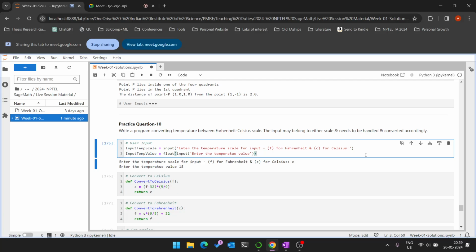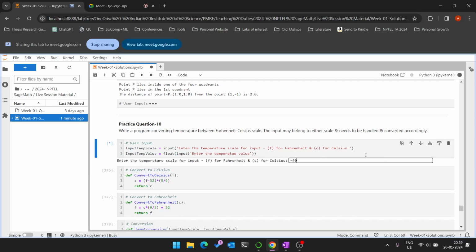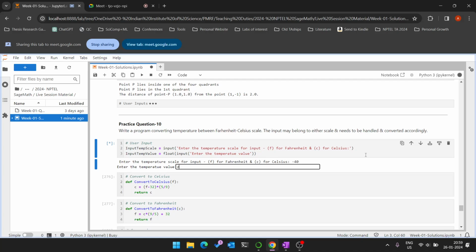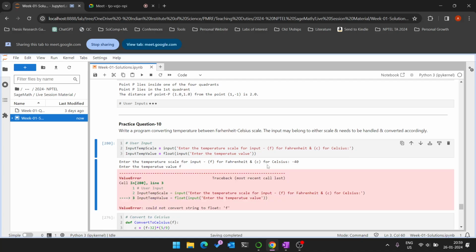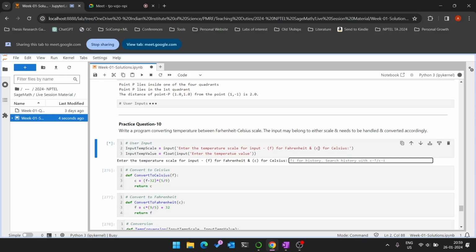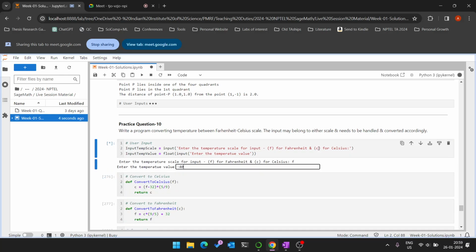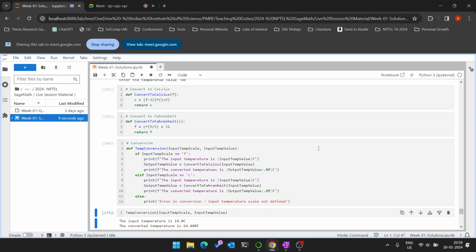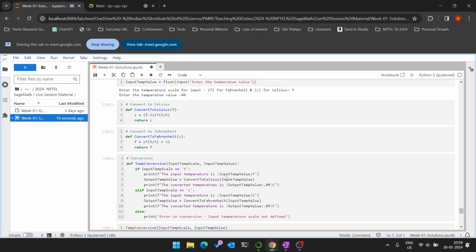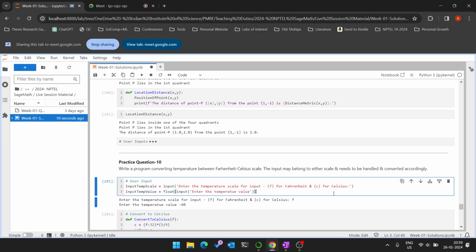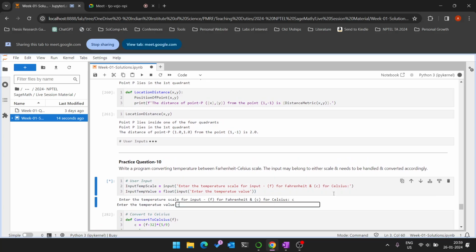One more thing you can verify by doing a simple hand calculation is that minus 40 Fahrenheit equals minus 40 Celsius. I'm just trying to run that. You can see that I have made a mistake in the input of temperature scale, and as expected, this gives a problem. So Fahrenheit minus 40, it's minus 40 degrees Celsius. And if I just run it the other way around, Celsius minus 40.